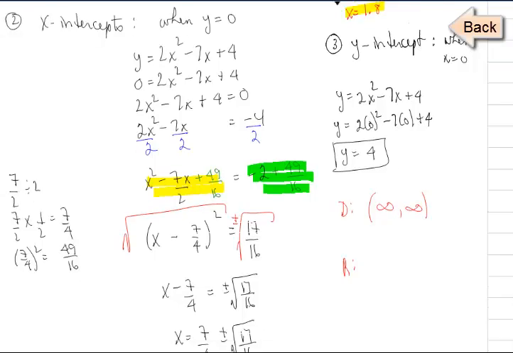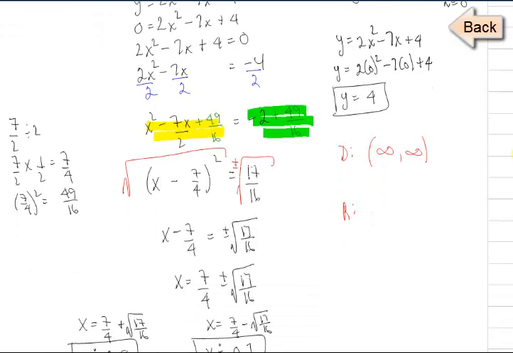When you write that in interval notation, start with the smallest number. So we include negative 2.1 and it goes off to infinity. So square bracket negative 2.1 comma infinity round bracket. So that concludes our discussion on graphing a quadratic function by using the method of completing the square to solve for your x-intercepts.